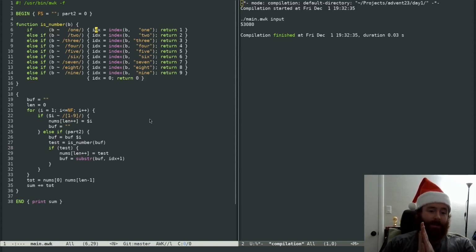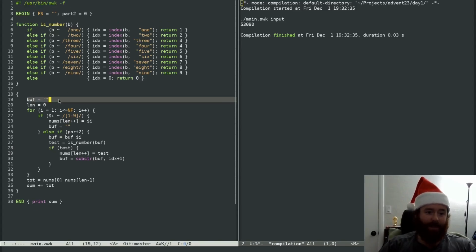And so this doesn't handle overlapping cases. But if instead you just trim off the first character where the match begins in your buffer, then it will no longer match the previous number, but it will leave all of the other characters for further matches. So that was kind of the key insight I needed to get my code to work.